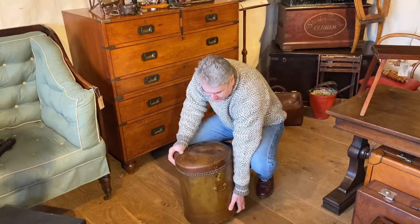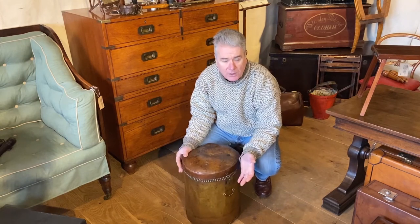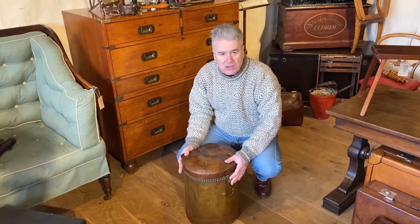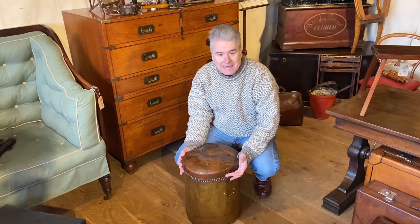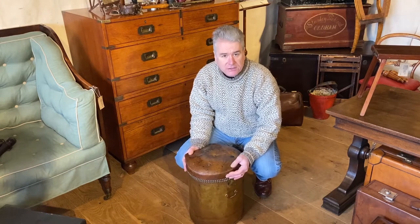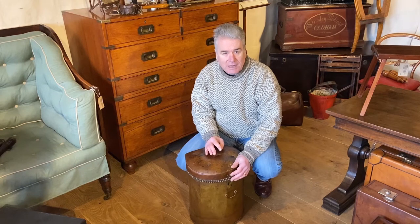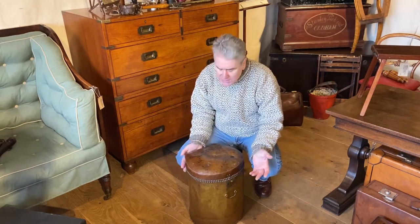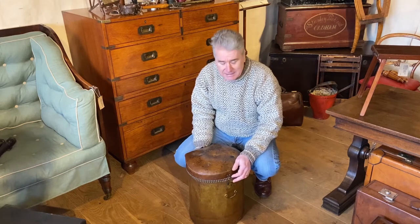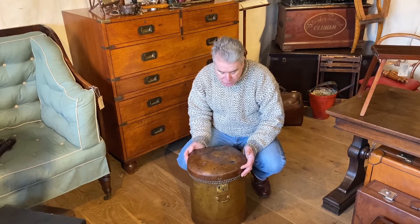This helps us date the piece, because the Majesty he was referring to was Queen Adelaide. We found an 1819 Directory of Bath in which Bryant is listed, but this piece is earlier than that. How do we know? Because Adelaide died in 1849, and later labels by Bryant changed from 'manufacturer to Her Majesty' to 'manufacturer to Her Late Majesty,' so we know it's got to be before 1849.